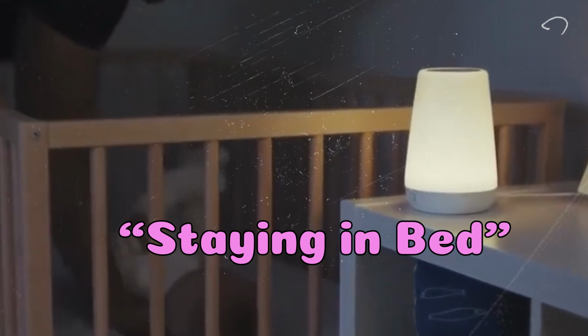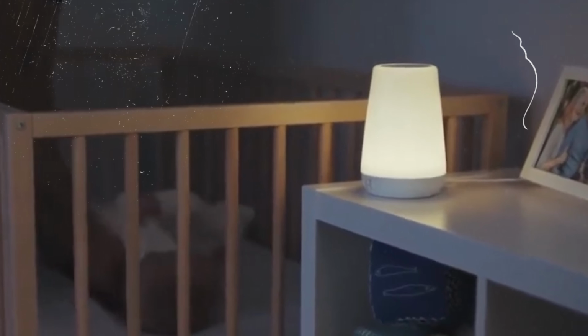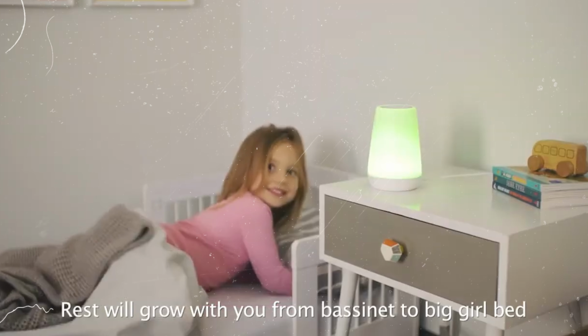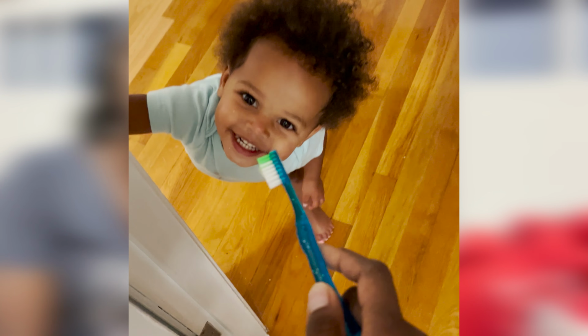This Hatch light is responsible for my children staying in bed for the duration of the night. I have gotten them to a place where they know that red equals bed, and as soon as that red light comes on, even if we're playing in their rooms, they're still getting their pajamas on. Our goal is to have your pajamas on, teeth brushed. We're in the middle of reading books when this light goes to red. It is preset, and if you don't know how to preset your Hatch light, they're automatically changing to red when it's time for bed and to green when it's time to wake up.